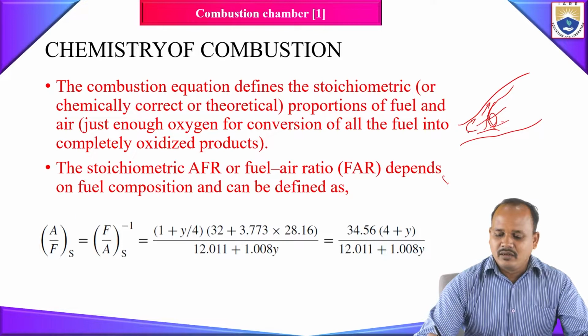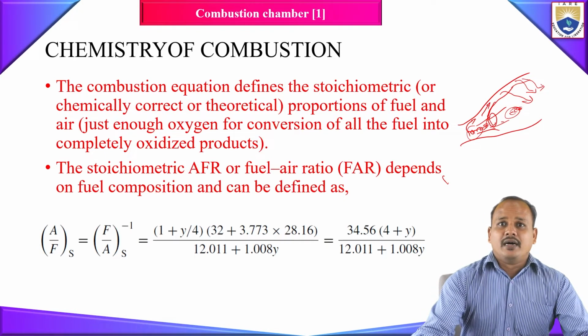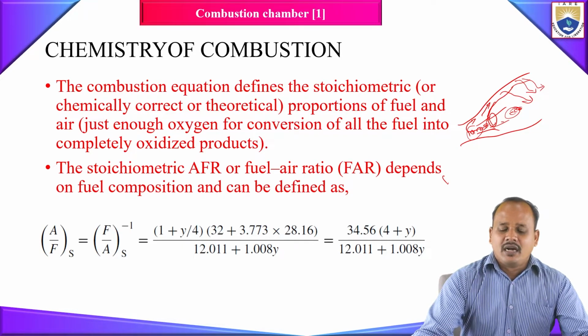There you are seeing only 10 to 12% of the air we are sending, because only that much air is required to do the complete combustion process. That is the stoichiometric fuel air ratio. After that, we will send the remaining air for cooling purposes. If 100 kg of air is entering your combustion chamber, hardly 20 kg will be used for the combustion process. The remaining 80 kg is used for cooling alone.